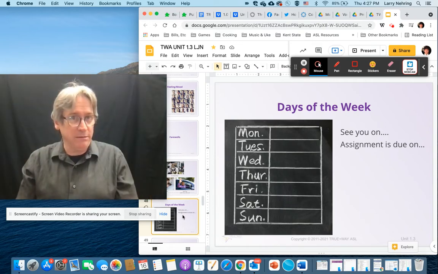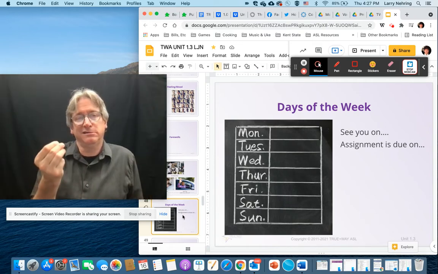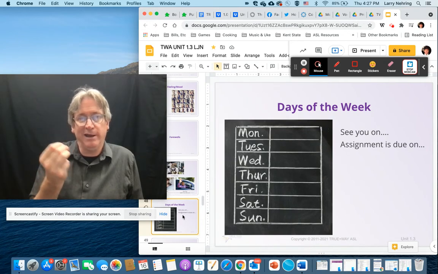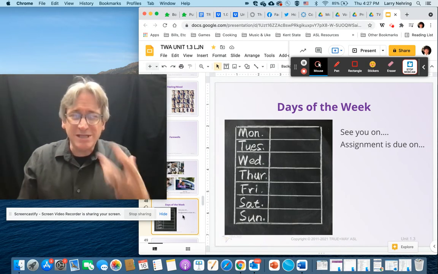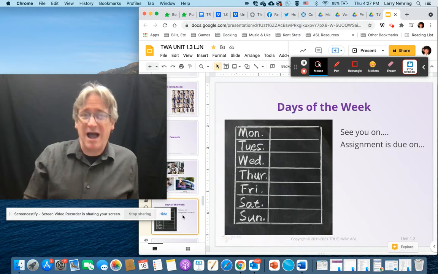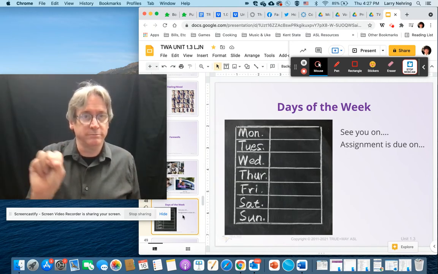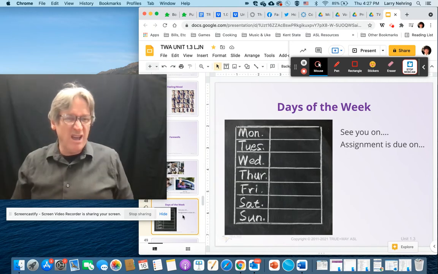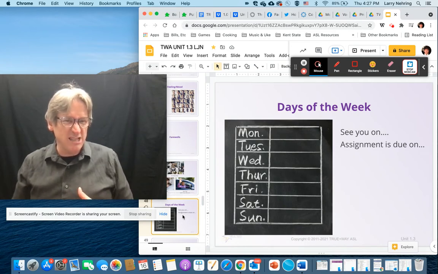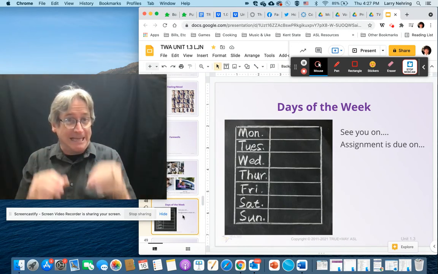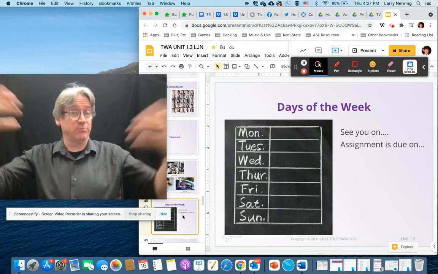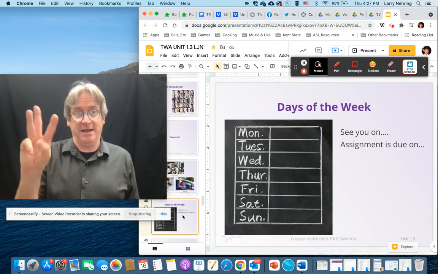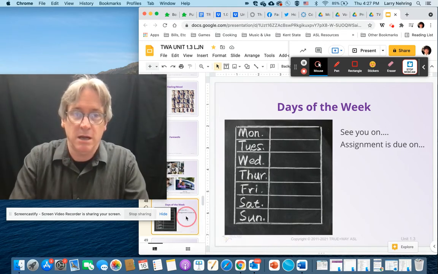The casual way of signing them is not to turn the palm forward. Monday, Tuesday, Wednesday, Thursday, Friday, Saturday, Sunday. Sunday is always the same. Those can be a little hard to see. So I will recommend to start with, do it forward. It's almost like people will say, did you pronounce something weird? Do you have an accent? And you're like, no, I just pronounce things really clearly. So that's what this is. This is for the stage, for public presentation. Monday, Tuesday, Wednesday. So that's those.